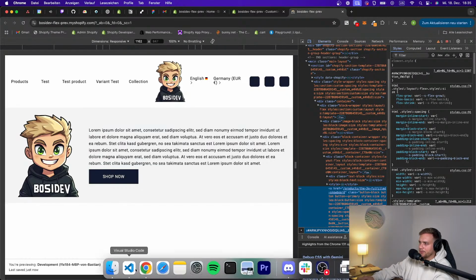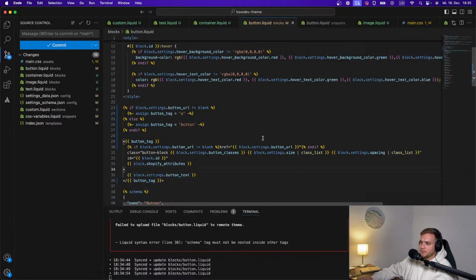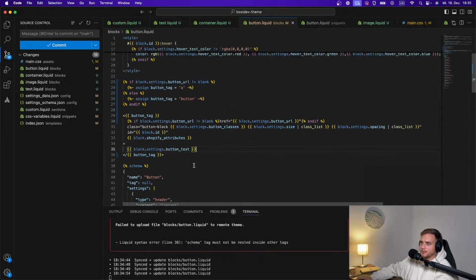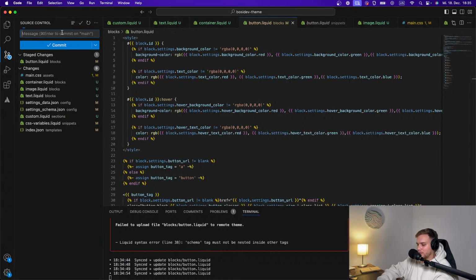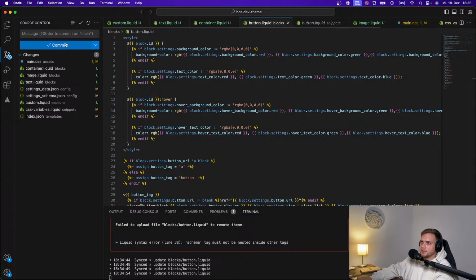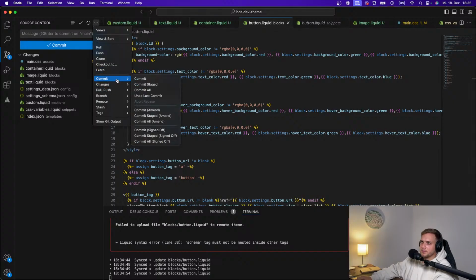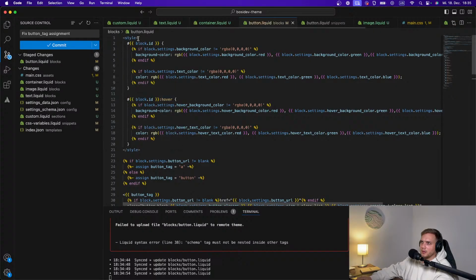Yes, perfect. Okay, so let's commit: fix button tag assignments.